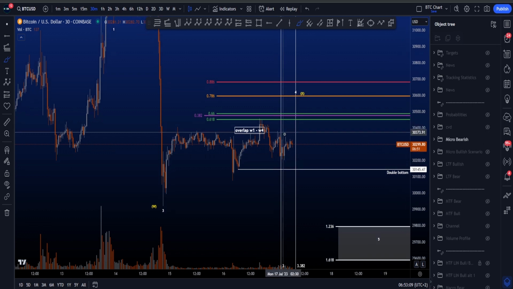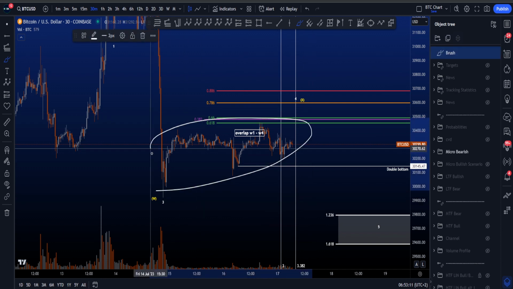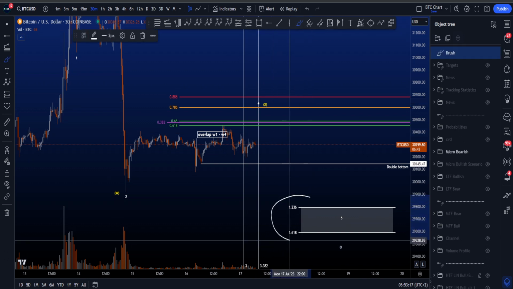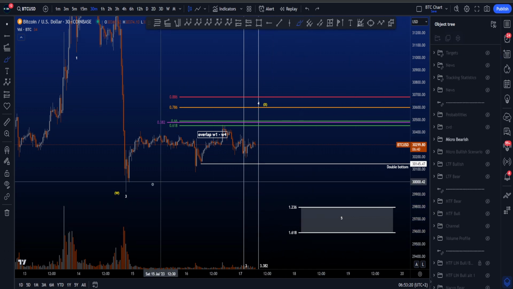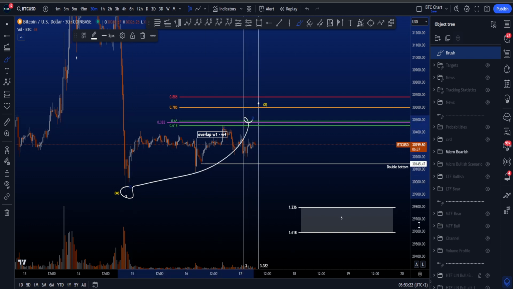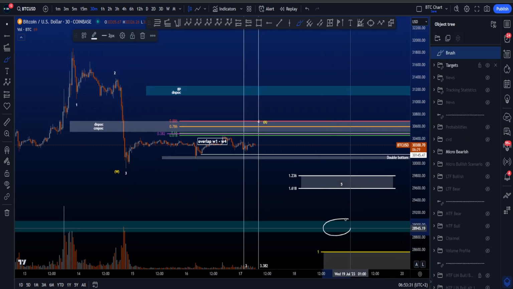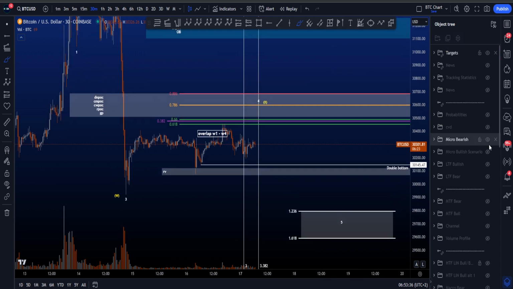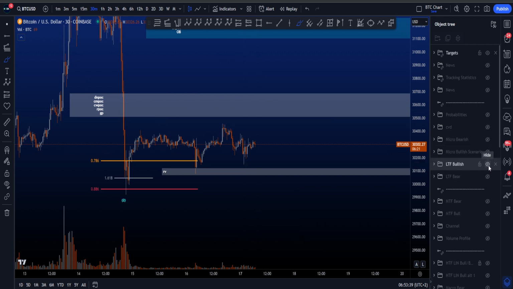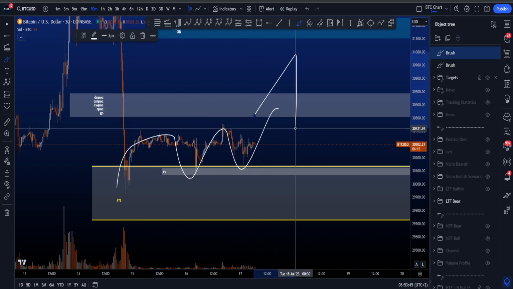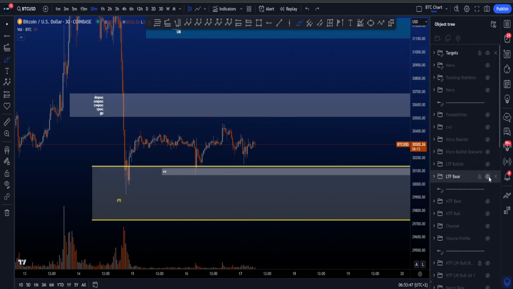Let's extend it for a little bit in this scenario, but it is starting to be a very, very long wave 4. If we then look at the target for a wave 5, it is between the 1.236 and the 1.618 most commonly, taken from the low of 3 to the high of 4, which is between 29.8k and 29.5k. But then you also notice that it is not close to the lower target box that we have over here for wave C. And that is the big reason why I also put a WXY on my chart on the low time frame bearish scenario over here, where this could then be the end of a Y, and we're going to be looking for a move to the upside, especially with the bullish CVD divergences building up as well.